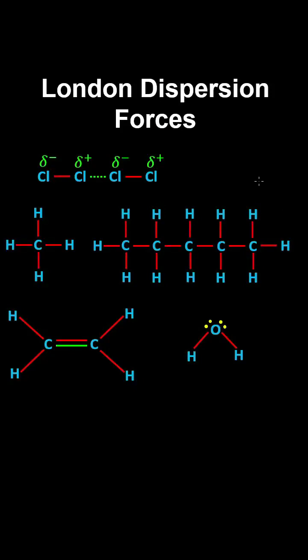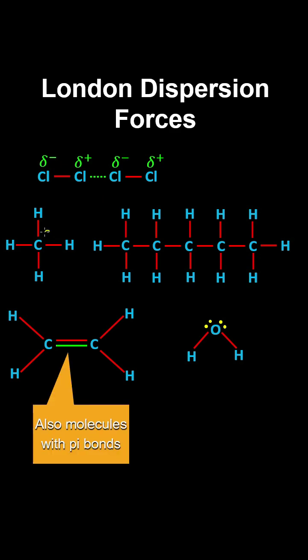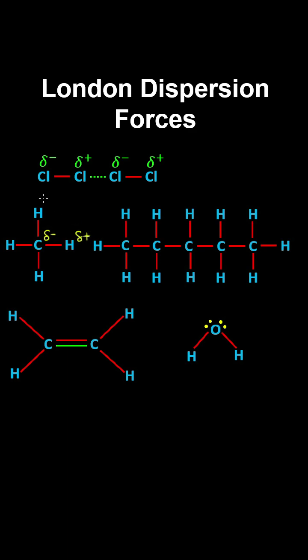London dispersion forces are weak interactions that occur between all covalently bonded molecules, but they're significant between large molecules. So even if you have a molecule that's nonpolar, the electron cloud might spend more time around one atom, and therefore you get temporary fluctuating dipoles due to the random motion of the electrons. So therefore larger molecules tend to have a larger polarizability, because you'd have the random motion of more electrons in those molecules. So substances comprising nonpolar molecules are generally liquids and gases at room temperature, and the boiling temperature generally increases with an increase in the size of the molecule.